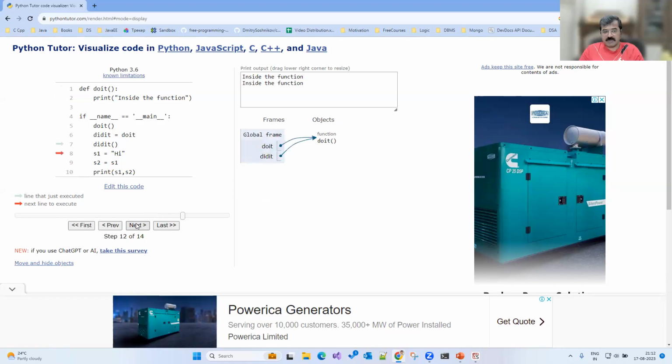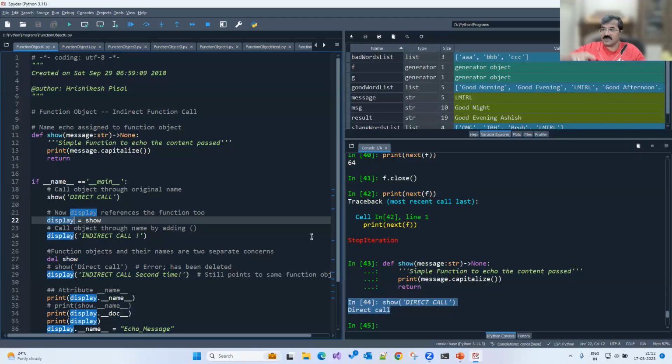We come out. I say s1 is equal to hi. I say s2 is equal to hi. It's not demonstrating correctly. So this is not how it is stored. It's not demonstrating. How should it be? The case should be like s1 is referring to hi, s2 is also referring to hi. Both are references referring to the same object. So not always do these visualizers visualize it correctly. It treated it like just regular variables in any other language.